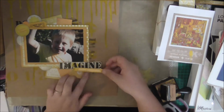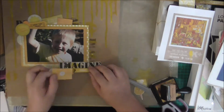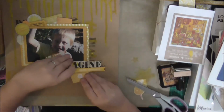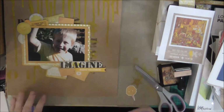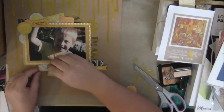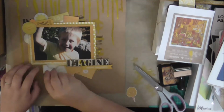Just trying to work out where that little flag should go. And you can see already I've pretty much covered over all that background that I did. So it was a little bit of a waste of time, but never mind. It was fun to do, so that's all that matters really. You can't see the end result of it, but hey, it was fun to do.